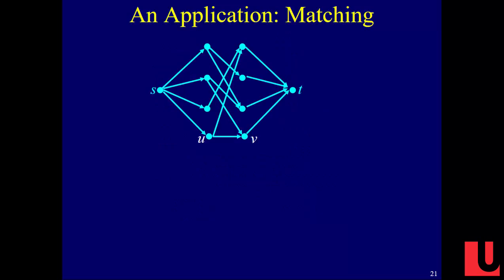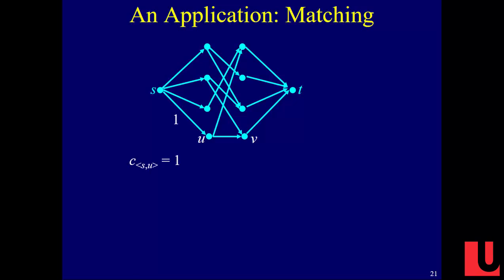So here's an algorithm for it. It's often fun to say, given an algorithm for one problem, how do you give an algorithm for another problem using that as a subroutine, right? So it's a reduction. So here, suppose we knew how to solve network flows, right? What we're going to do is build this graph where these are the boys and these are the girls, and we put an edge here if this boy is willing to marry this girl, right? Oh, and then we get an extra node S, which is a source for the boys and a sink for the girls, right? And then we're going to add some requirements.